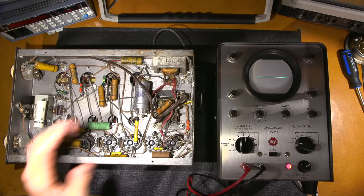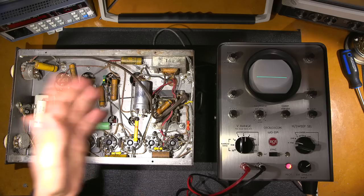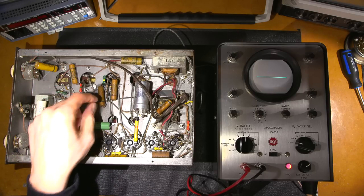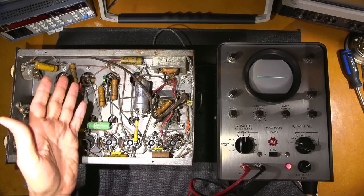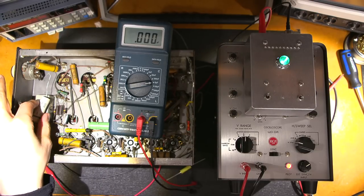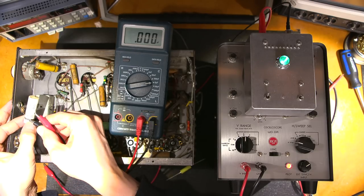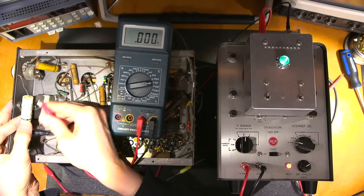So all in all, I'm not seeing anything that's very, very bad in here. I'm seeing what I'm expecting to see. I can give you a quick example of leakage in these capacitors. I'll do that here in just a moment. Let's test this ceramic capacitor right here. So first of all, let's take a look at its actual value. So this is rated at 0.15.